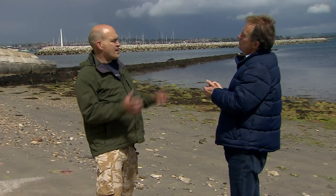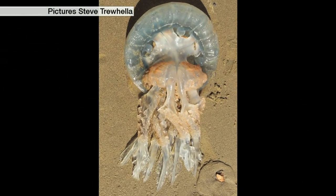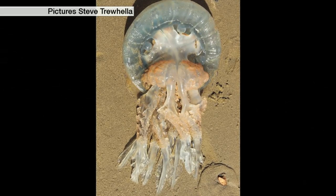At the moment we have the plankton bloom — in the sea the plankton is all flourishing. It's a typical event to happen this time of year. Jellyfish are part of the plankton and they will be feeding on it, so this is a great indicator that the seas are healthy at the moment. The bloom is happening.